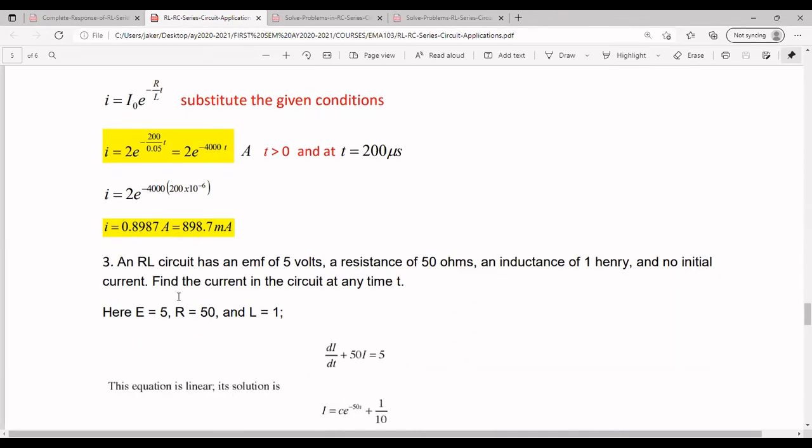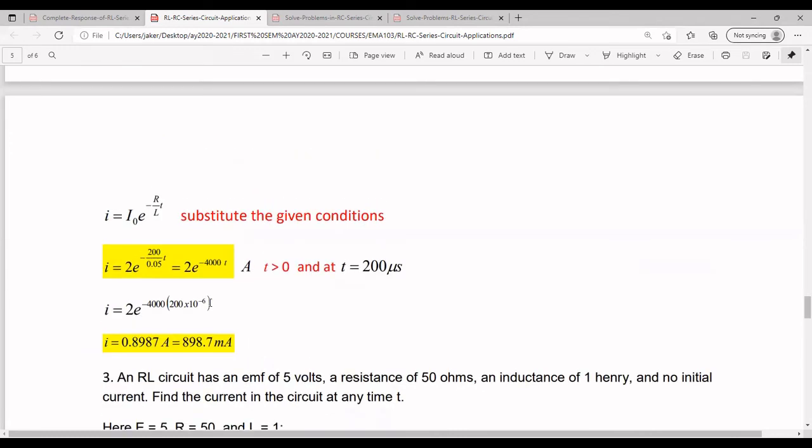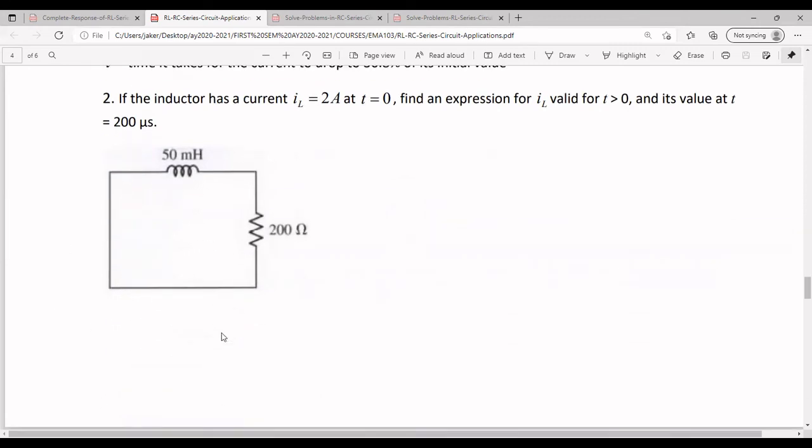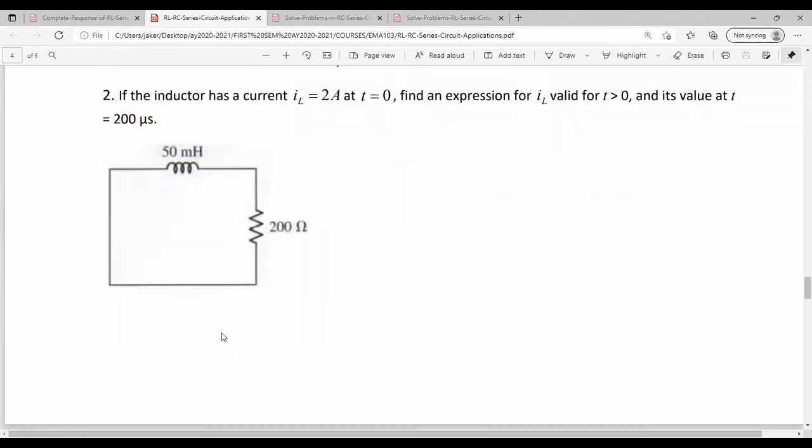Now, in this case, your answer will be a small current with a value of 0.8987 amperes. Since you are answering here in decimal, you may want to convert it into a higher value wherein you have a whole number. Then you convert your amperes to milliamperes, which needs you to multiply this original answer by 1,000. Why? Because you have 1,000 milliamperes to 1 ampere. So now you have 898.7 milliamperes for our RL circuit here, for this specific RL circuit, which is said to be source free. It has no voltage source. Now, any question?